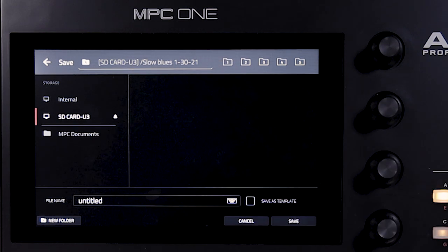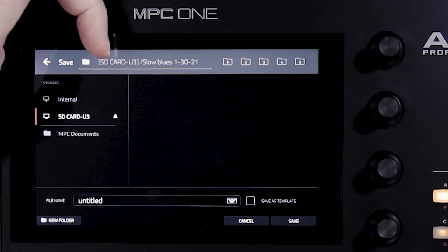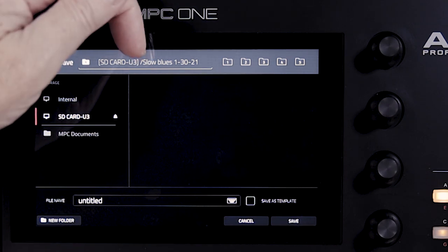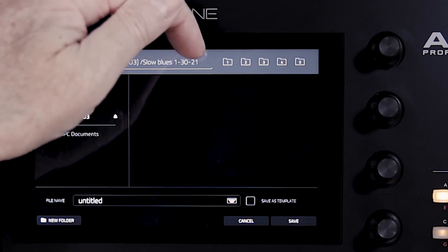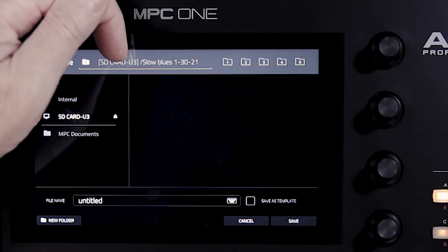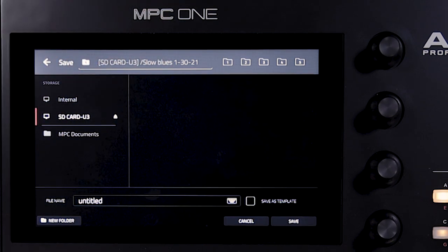Well, I don't see anything. Where's the folder? You have to look up here, and you can see SD card /slowblues1:30:21. That's the folder we just made. It lives in the SD card. That's kind of how that works.